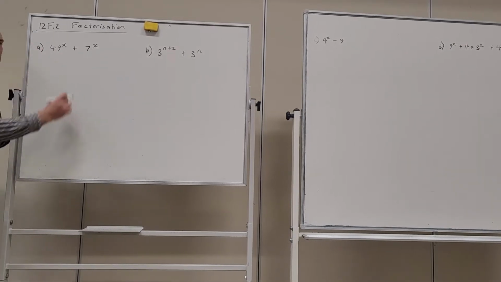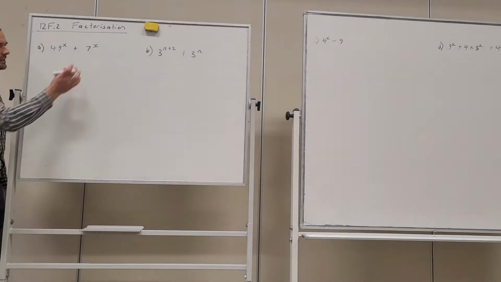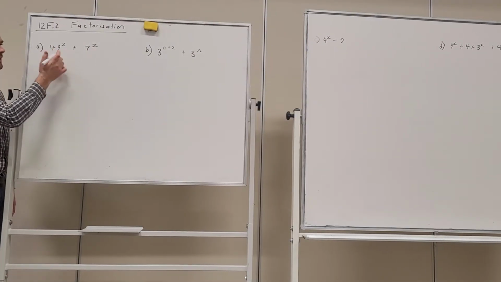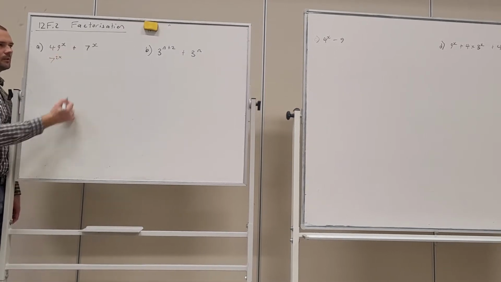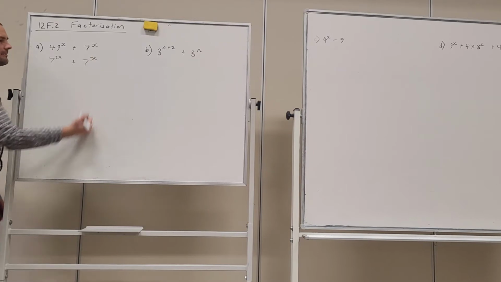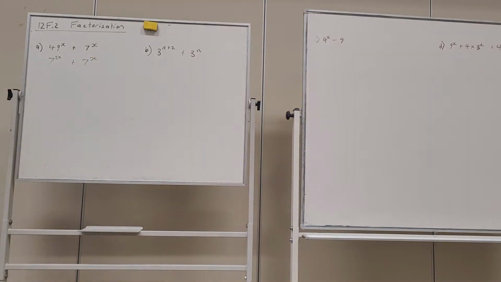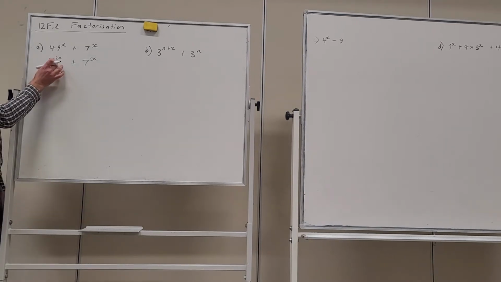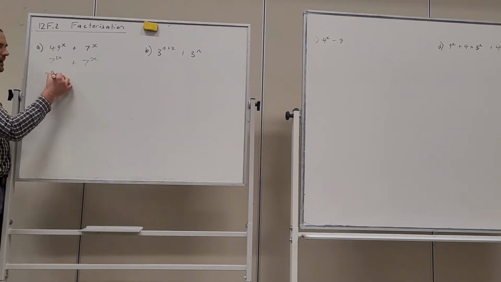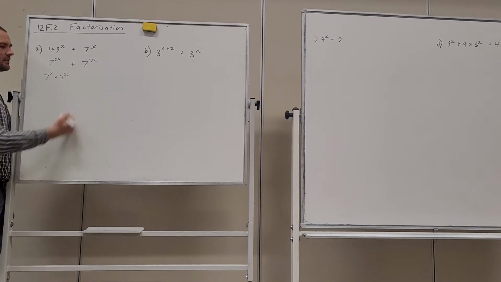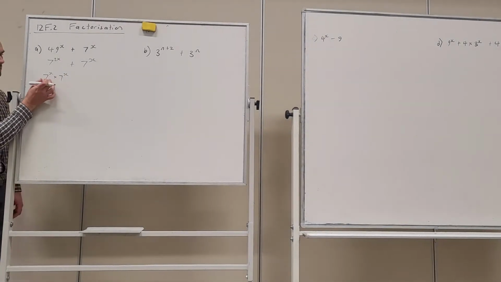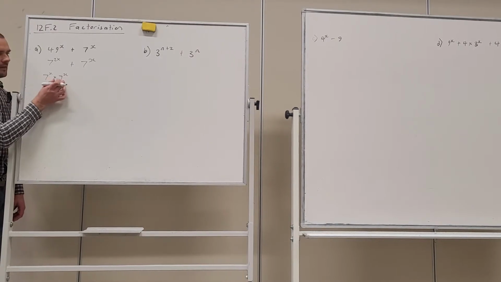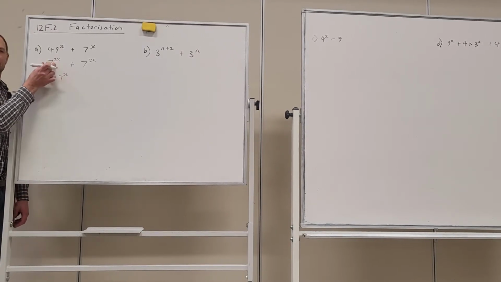So 49 to the power of x, what we should be recognising here, we've got 7 to the x here. We can write this one as 7 to the power of 2x. Okay? And then that's plus 7 to the power of x. Now 7 to the power of 2x, what we can recognise is that's 7 to the power of x times 7 to the power of x. Okay? But if you recognise these have the same base, and therefore we can add the powers together, we could simplify it to be that.